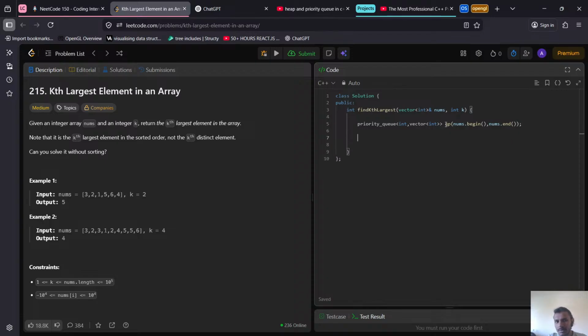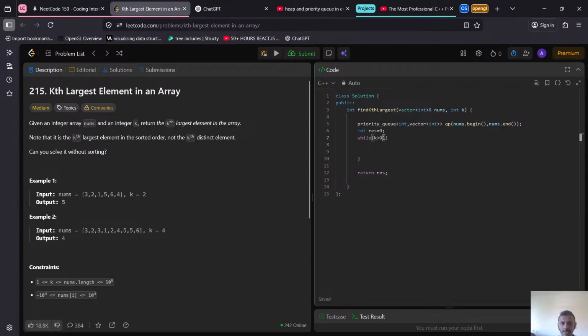Once we have created the priority queue, we simply do a while loop on k. The result will be 0. So for the kth largest, what is the first largest? 6. We pop it once. Then we have this.